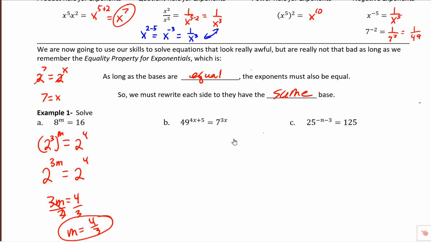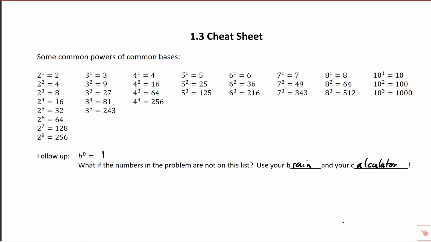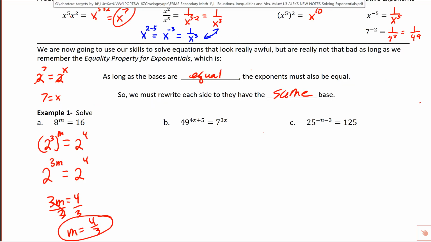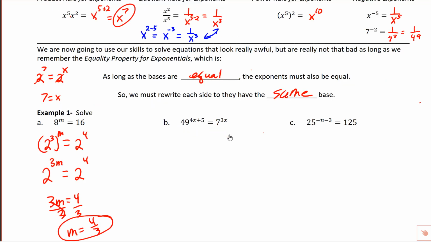Now, occasionally you might get lucky. So we need a 7 and a 49 in the same list. So I'm going to come over here. Let's look in the 7s. That seems like an obvious place to look. 7 is 7 to the first, and 49 is 7 to the second. So what's cool about this one, and you will get lucky occasionally, you only have to change one of these.